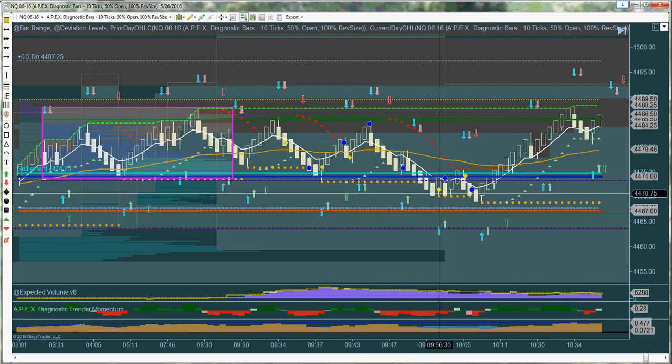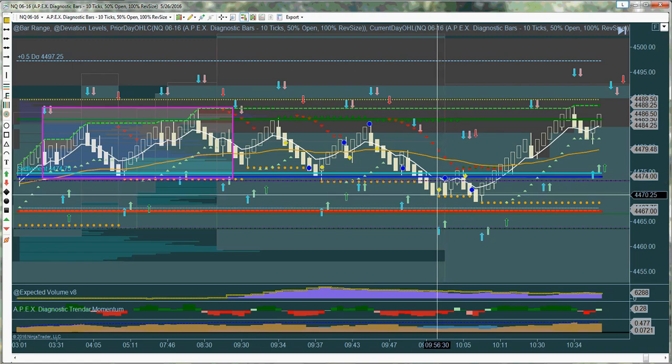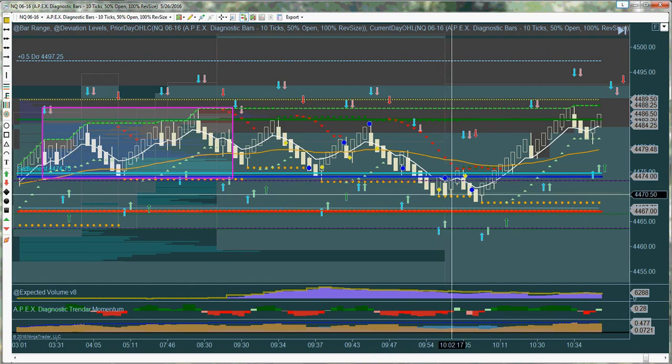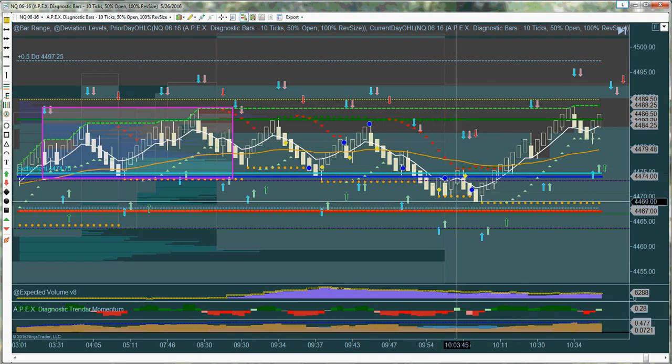I can see this really strong level, and I thought it was going to go to the ice, actually, but it bounced, and it was just really taking its time. And I believe it actually bounced up and down a few times within this bar. And so I thought, okay, we've got some tight chop, and it's going to bounce for a little while. We've got a new chop zone, basically. And so I just took 10 ticks and let it bounce. And then I wasn't fast enough to get in and let it bounce again. But I just let it bounce and grabbed 10 ticks a couple times on the bounce.